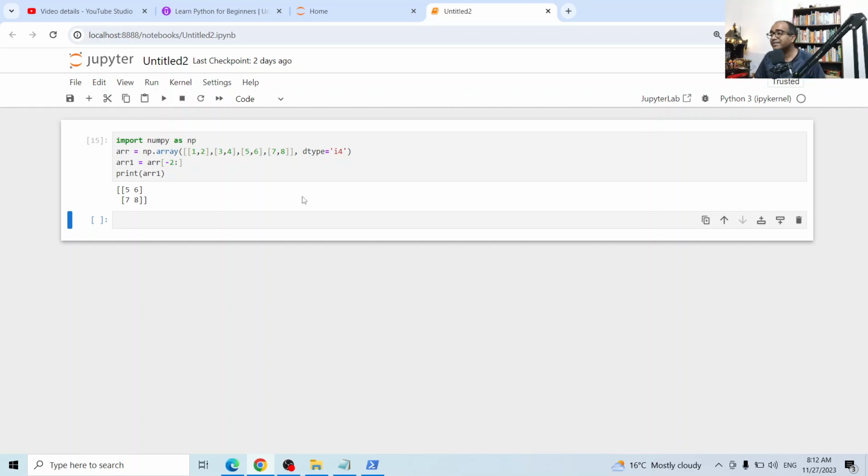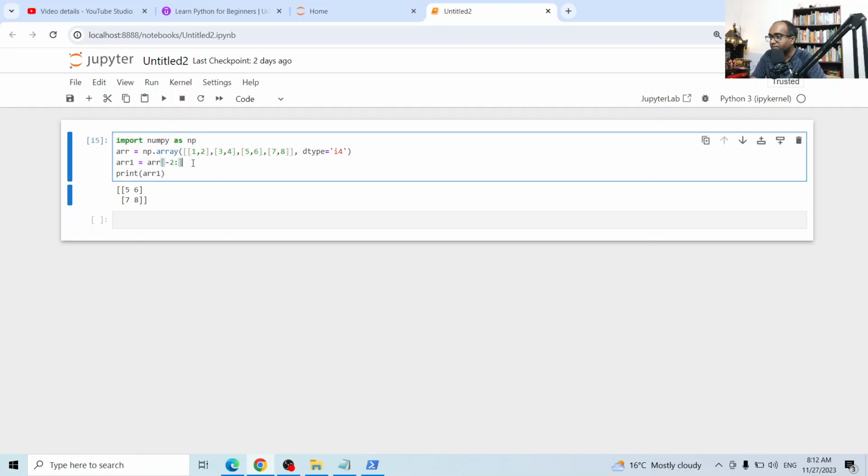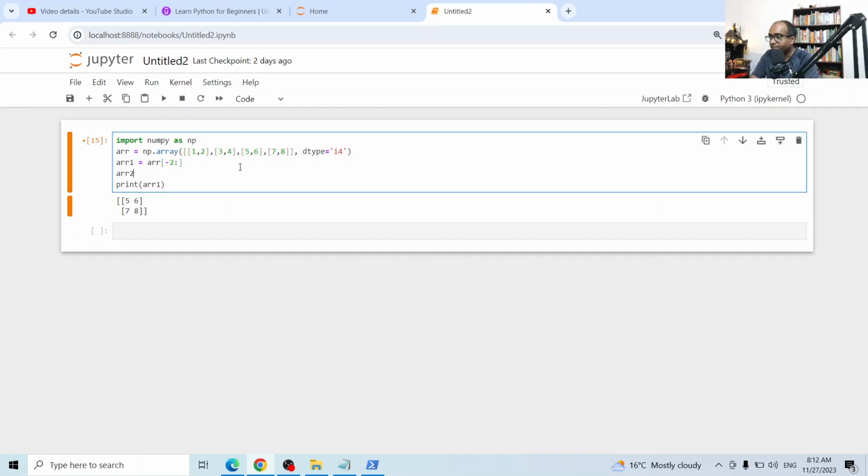If you want to slice these values again, then you need to get the value at a particular index, and then you can do that. Suppose I want to slice this one. I just want to get 5 from here. So I can create array 2 equal to array 1, and I will use the 0th index, and in the 0th index I would like to get only one element from the last.